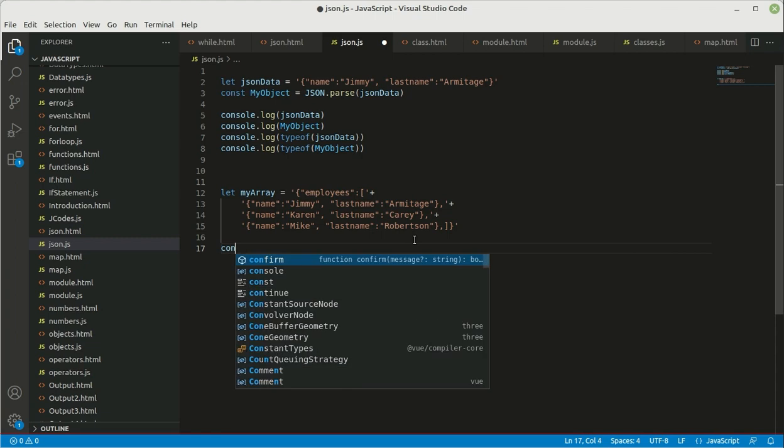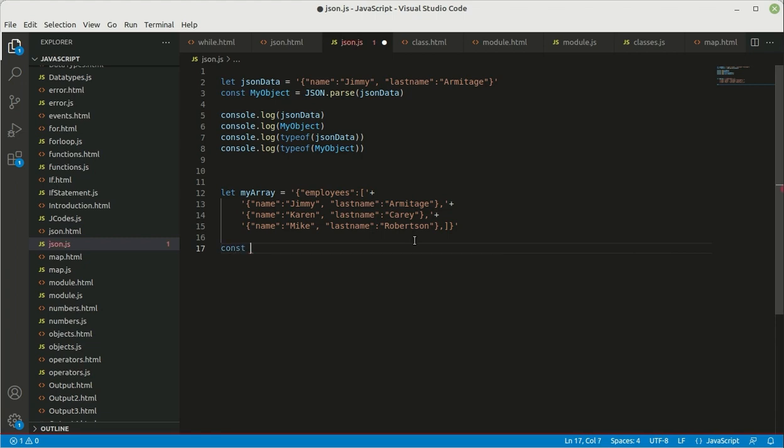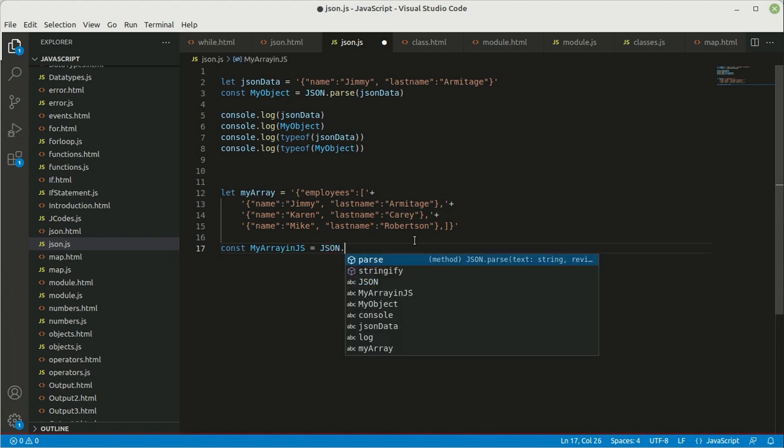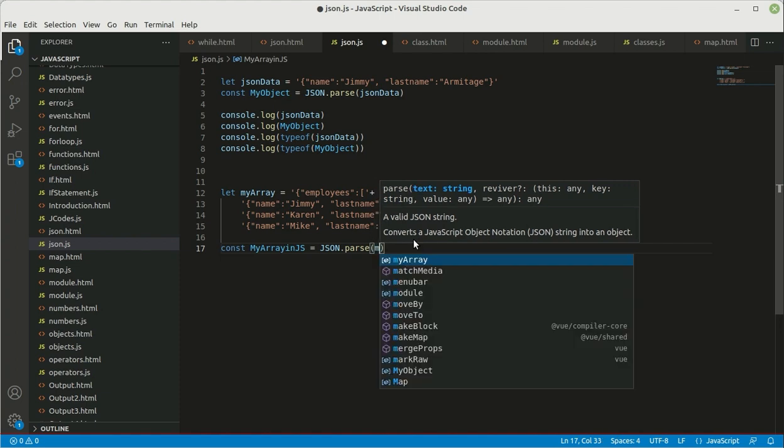JavaScript. So we have const myArrayInJS, for example, this is our variable, and then I can write JSON.parse, and inside of the parentheses I can write my array.